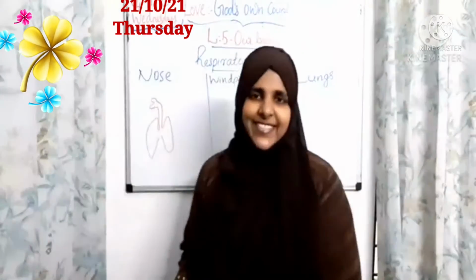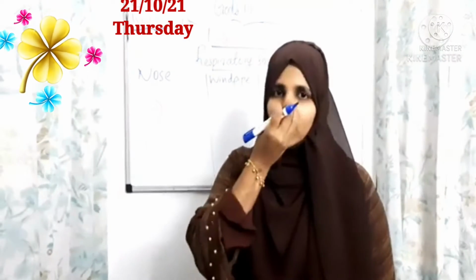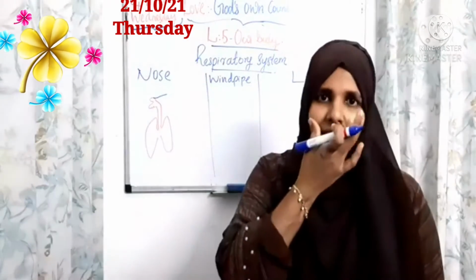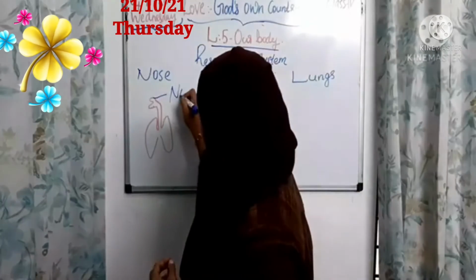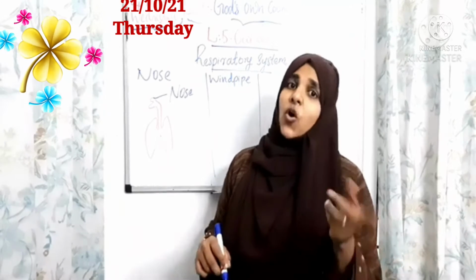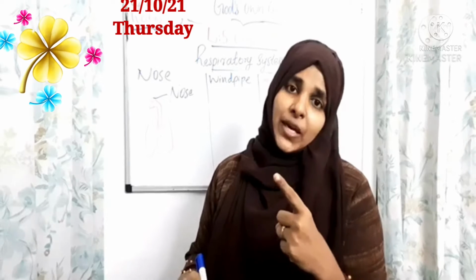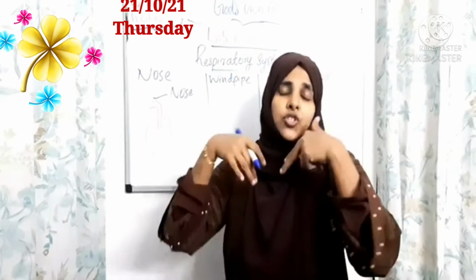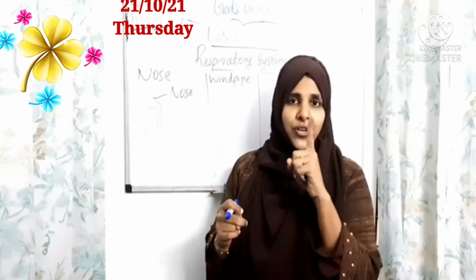So dear students, when we are checking the picture of this respiratory system, we can see that the nose is first, right? The nose helps for breathing. We are breathing the air through nose and mouth also, but all should breathe through the nose only, because when we are breathing through the mouth, all the impurities also will go into our body. It will be harmful to our body. So you have to take care. You have to breathe through the nose.